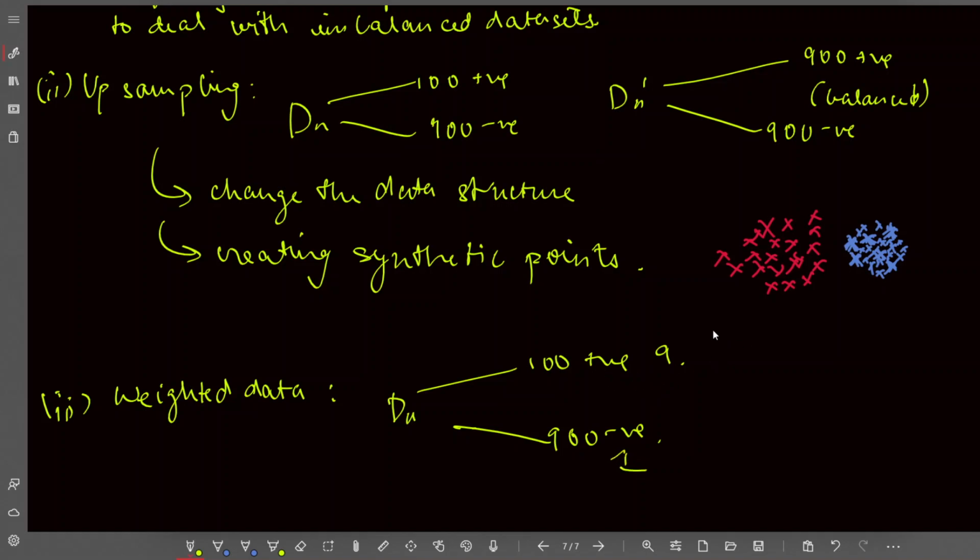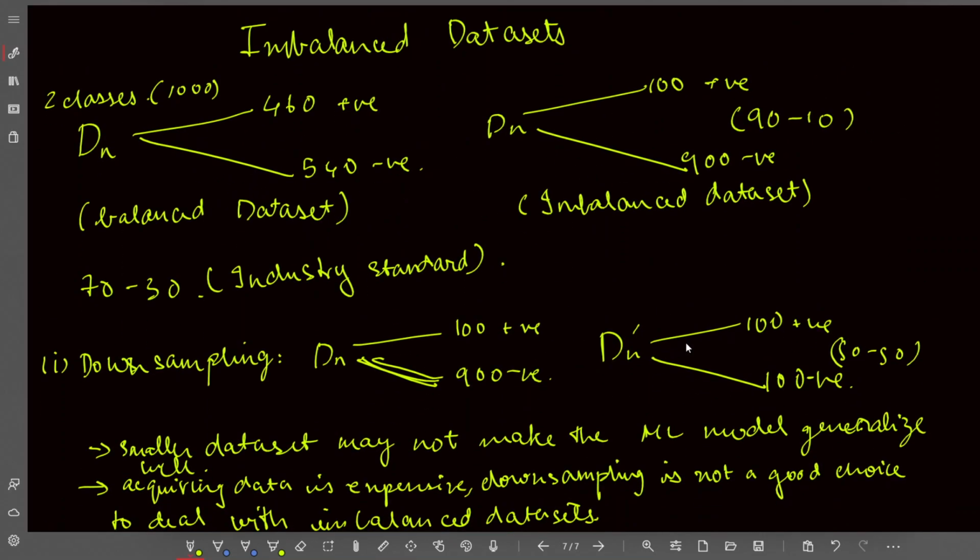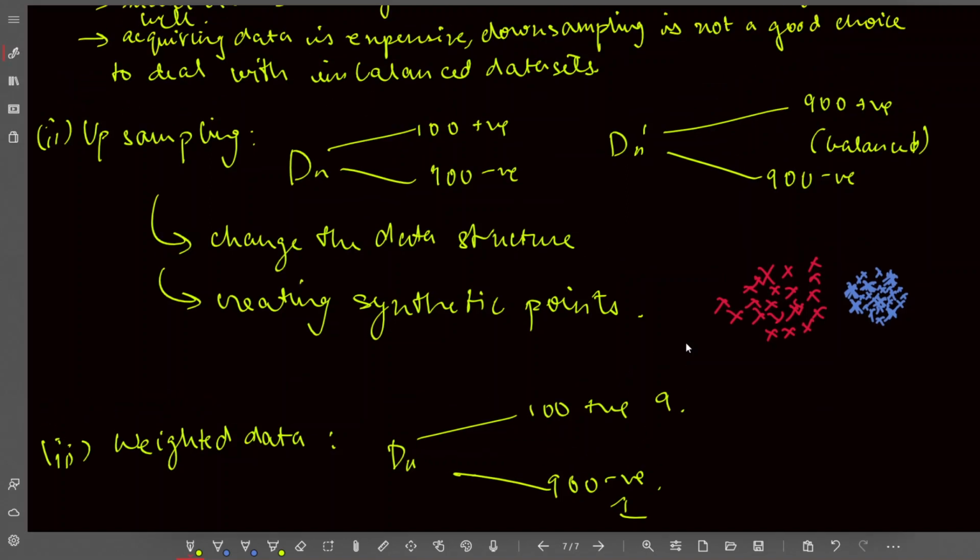I just give a data point a weight so that it sort of balances out when you're trying to make a classifier or a regressor, anything. So these are some of the techniques to deal with imbalanced data. By the way, this upsampling technique is usually called SMOTE in real life. You have something called SMOTE, which is the upsampling technique. If you just Google search it, you will get it. I think it's also available in sklearn, I'm not sure, but in real life it's called SMOTE.